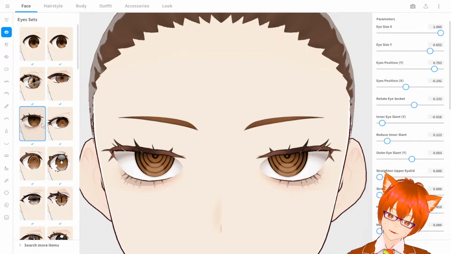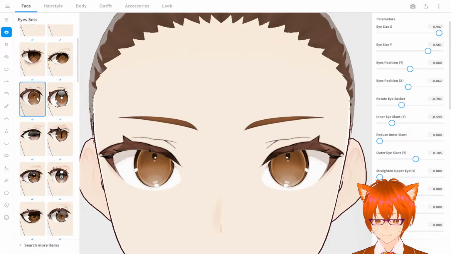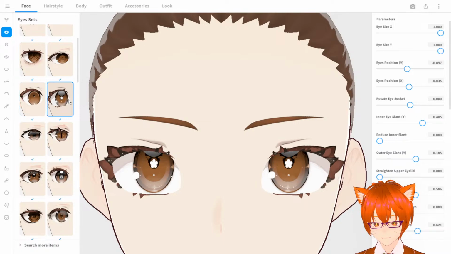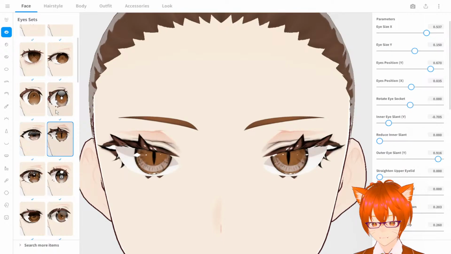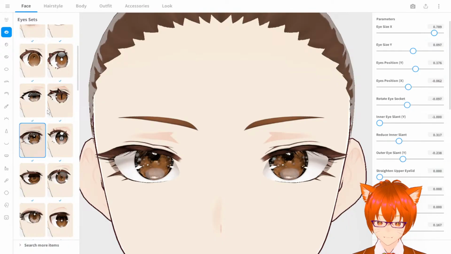The ringed eyes, okay. The stare. The high pupil, interesting. The flower pupil. This one is a bird's eye, right? Watery.